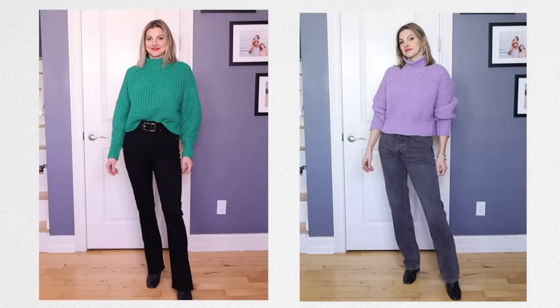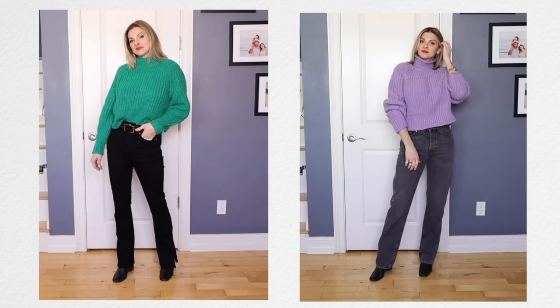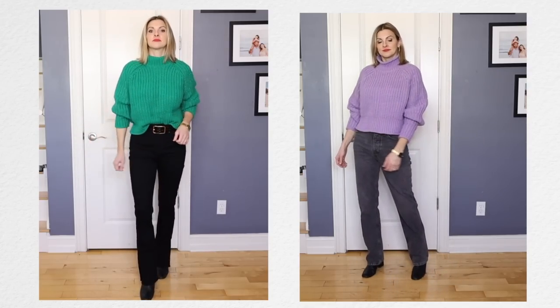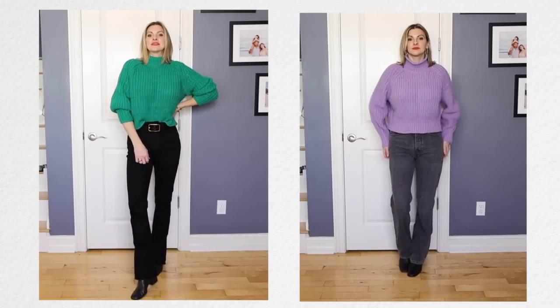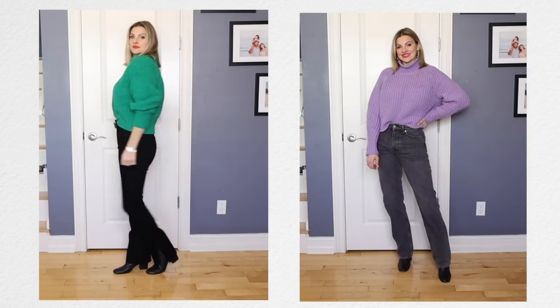I also got a couple of really thick chunky knit sweaters from H&M. The colors look very vibrant. I haven't washed these yet, but I know H&M will exchange items that lose color in the wash. I would not wash on hot water or put them in the dryer, but the color dye looks really good quality to me. These sweaters are in fun, bold colors, and I love color — especially on gloomy days. They're cropped but not too cropped, so you can do a little front tuck or leave them out and they won't cut you off at your hips.